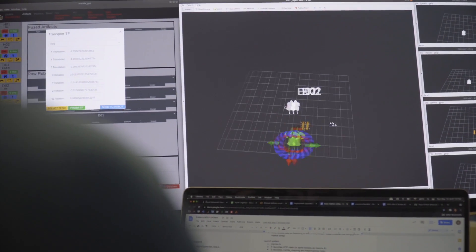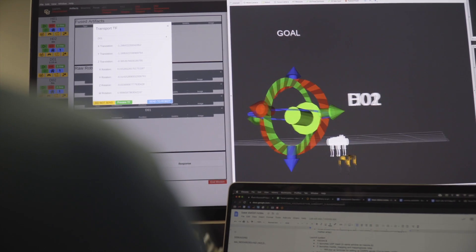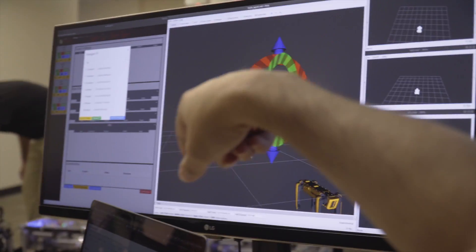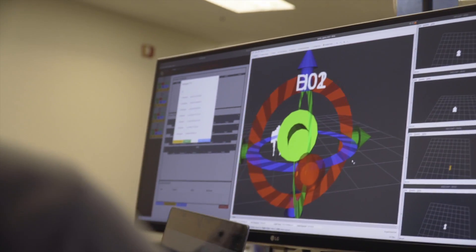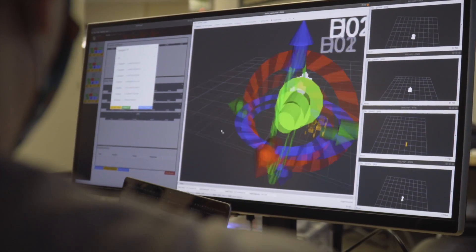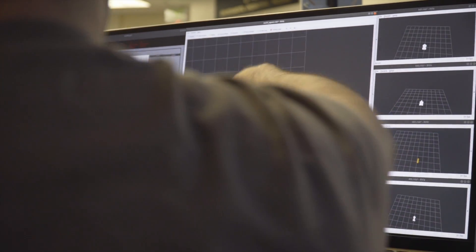Remember, our ground is above us. Our zero is above us. What is zero? Why is that? Well, it's the origin — that's one of the zero, zero, zero points. You never programmed it to height of them. I look at it from top down. Where is it in relation to the origin?